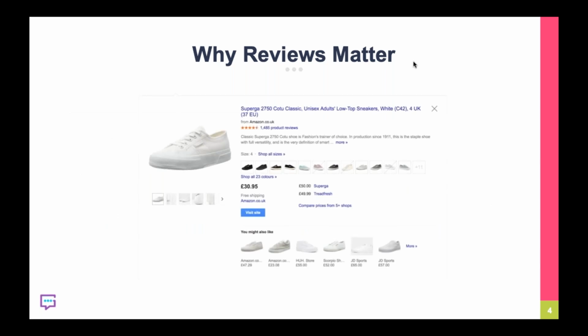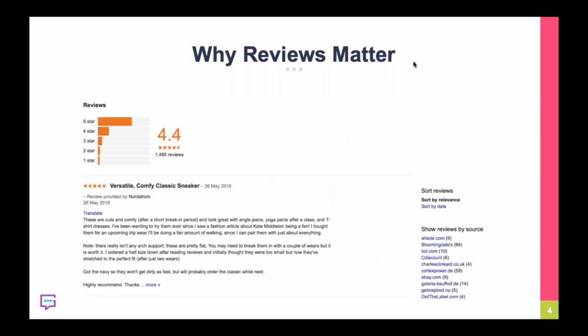It's very easy for a consumer then, when they're looking at more details and pricing and shipping and where to buy from, that if you notice, the only thing outside of the blue hyperlink colors on there are the reviews. And it's possible for consumers to go further into those star ratings and understand what customers are saying. So this used to be closer to gamification. How do I just get my rating up to a random number? And we all know of the cheats and workarounds that people have tried to employ to do it.